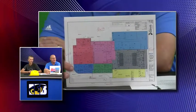But it's going well, and I think it's even going a little bit faster. Some parts of it are going faster than we originally thought. If you walk out the front door, you can see the footings going in, and a lot of cement trucks coming at the end of the day to get that stuff poured. Once the rough-in is done with electrical and plumbing, then they'll pour a cement slab over the top of that. They call that flat work.